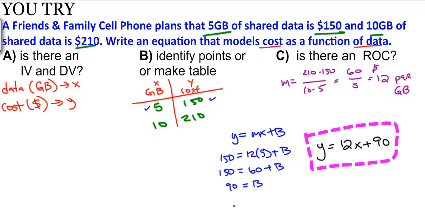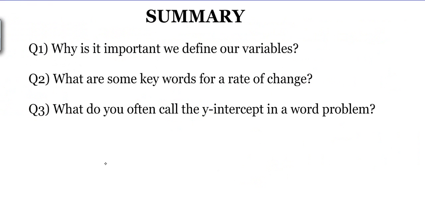Alright, I've gone ahead and done this problem. Again, hopefully you defined your variables accurately, not just what they are, but also the units. Made a table, found some points, however you want to do it. You find your rate of change. It's always good to actually describe what it is. Then find your b value to write your equation. The last thing I want you to do is think about these questions, write them out in complete sentences.